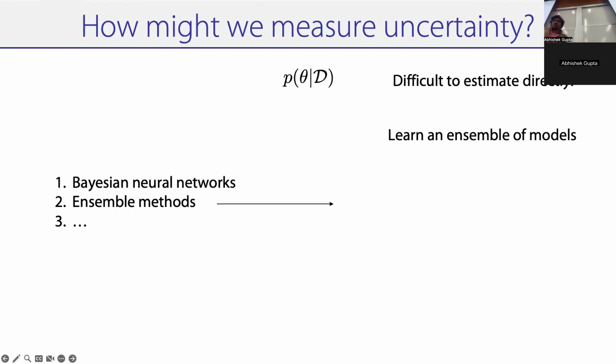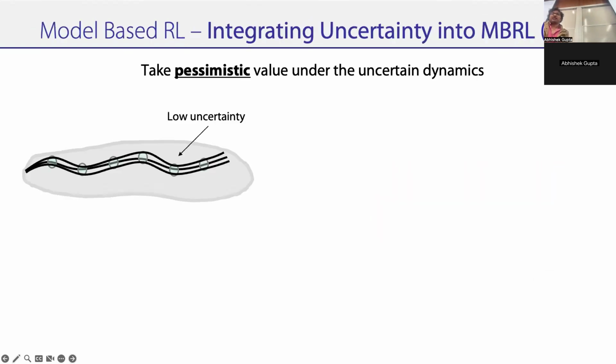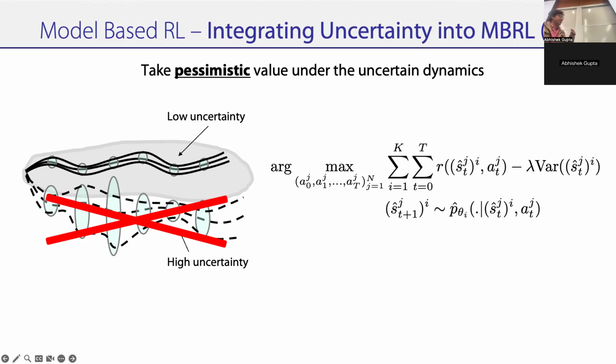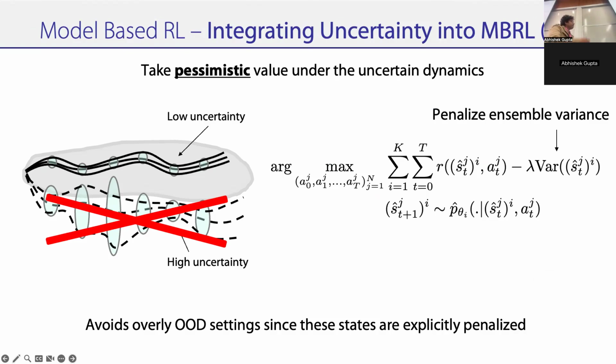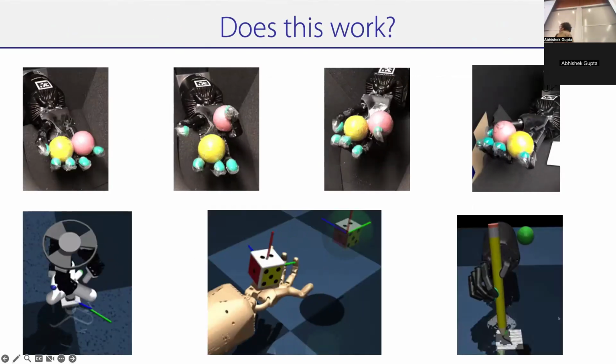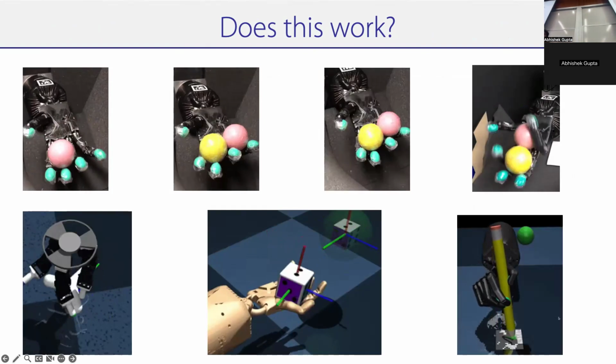We won't have time to figure out exactly how to do it, but the way to think about it is that when you're planning, if you had a measure of your uncertainty, you just penalize decisions by saying: don't trust anything where I'm highly uncertain. Never take an action that leads me to a highly uncertain state. This is often called pessimism, right? Pessimistic planning. That's going to keep you in the realm of things that are well known. These ideas were used in a lot of robotic settings to stay a little bit pessimistic.